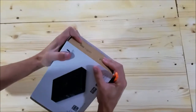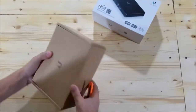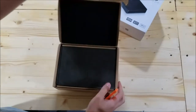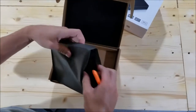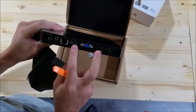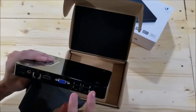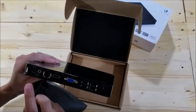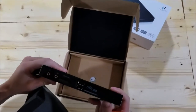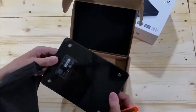That's not good. It's tight. Oh, look at this nice little packaging. Alright, here's the NVR. Got an Ethernet port, HDMI, VGA, 4 USB, and a small little tiny COM port. Two more 3.0 USBs, card slot, mic, headphones. It's a pretty nice little setup.